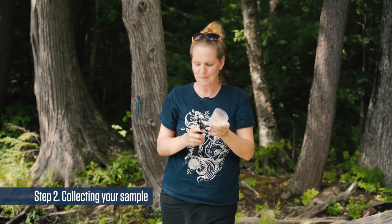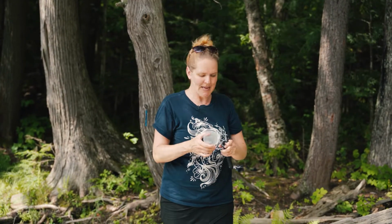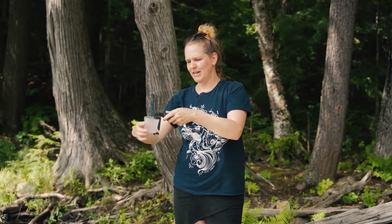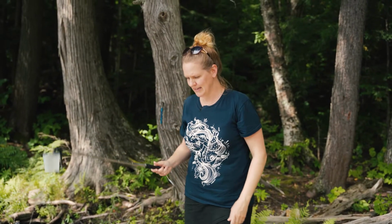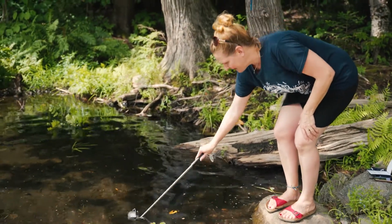Next, I'm going to get my reacher stick out and my sample cup. You can reach in with your hand, but for safety reasons and because sometimes your hands might have hand soap or sunscreen on them, it's really best to use your reacher stick to go into the water. I'm going to stretch it out, tighten the little thing, extend it out like this. And I'm going to rinse it 3 times in the water I'm testing.